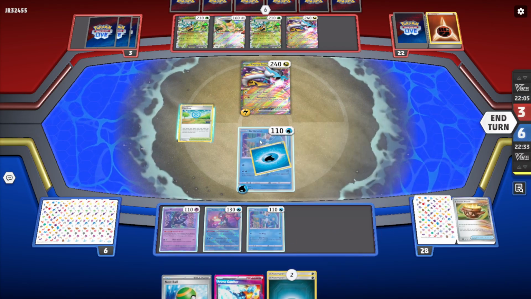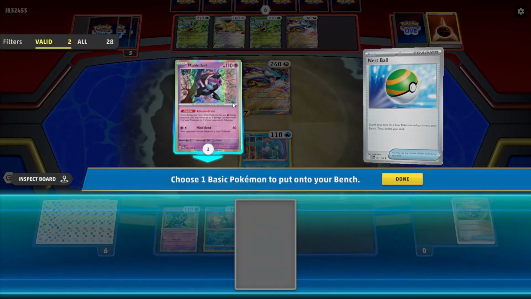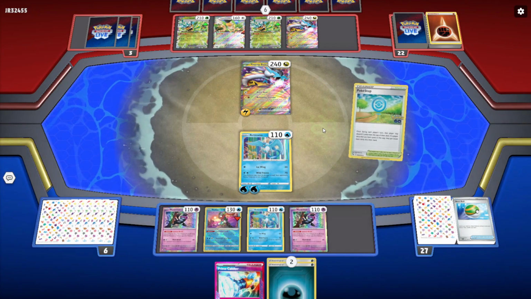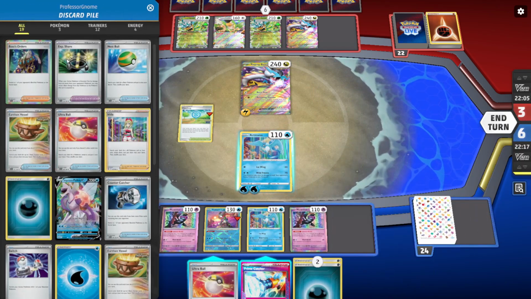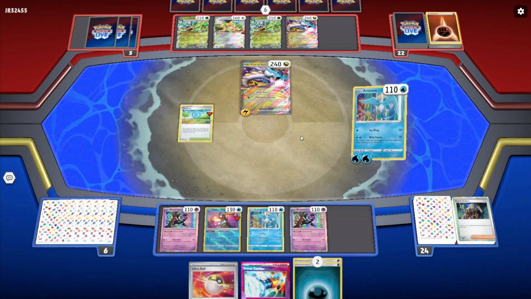So then what we can do is attach the Water Energy. We can go Nest Ball to get out our second Munkidori. We'll spin the Pokestop, see if we get something cool. That's pretty unfortunate. I wanted both of those cards. But whatever. We'll go Wild Freeze.